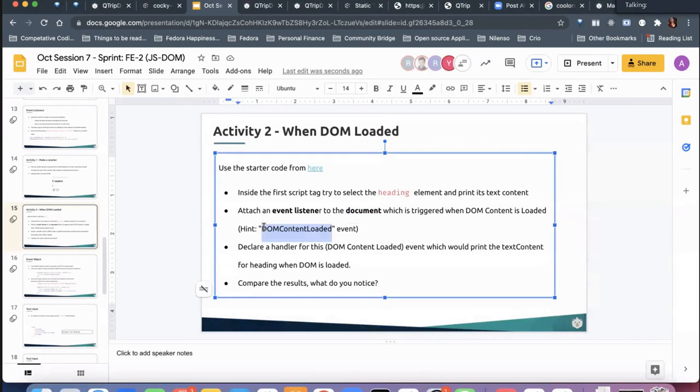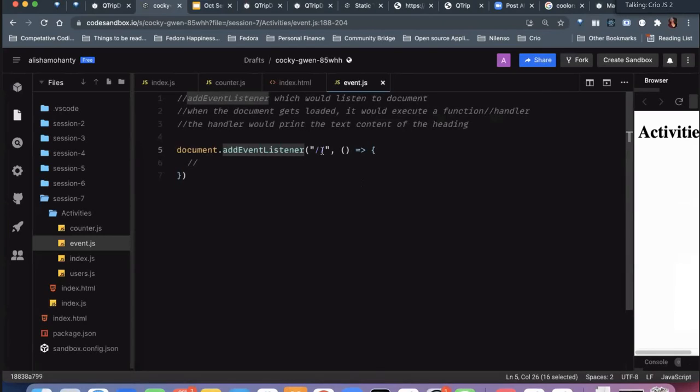So you would write the code here: whenever this DOM content is loaded, whenever this DOM is loading, we would execute this functionality.